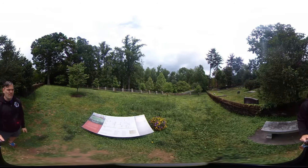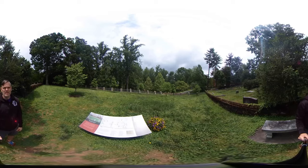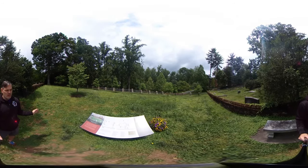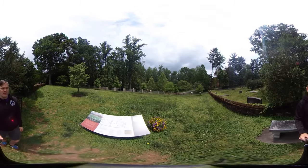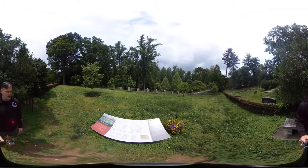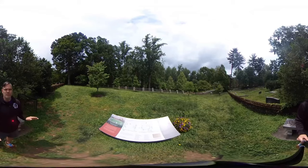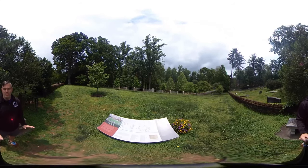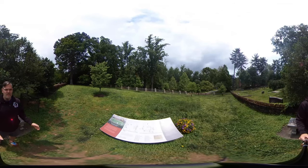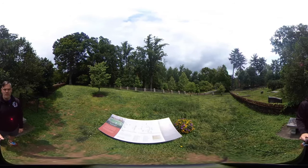So even after emancipation, they couldn't be buried in a cemetery. And as you would assume, they didn't have the resources or the same system for funeral practices that people in the white section did. For example, whenever UVA used to have its anatomy center near what is Alderman Library today, they would actually have people grave robbed from African-American cemeteries to study those bodies. I'm not sure if this was one of those cemeteries in particular, but it gives you some sense of how short the resources were for African-American communities, even for funerals.